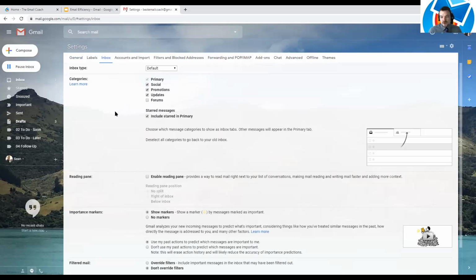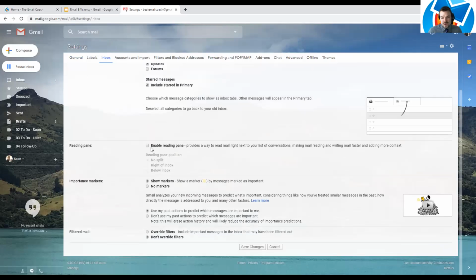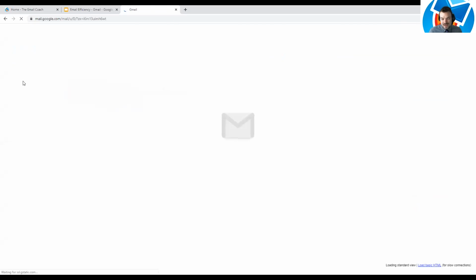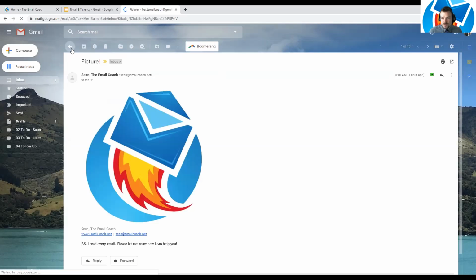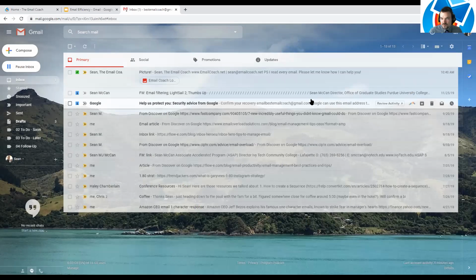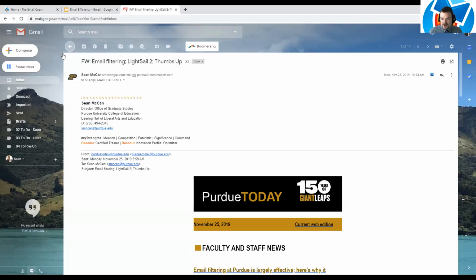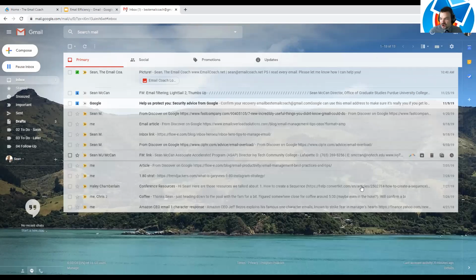Okay. If you like having the reading pane on in your inbox, that's the message preview. I'll just enable it, save the changes, and show you what that looks like. I don't like it in my Gmail inbox. Maybe I didn't give it enough time to refresh. I did click save, right? Well, I'm not sure why it's not doing it, but it should show you a reading pane on the right-hand side here.